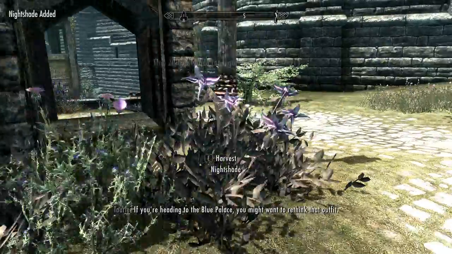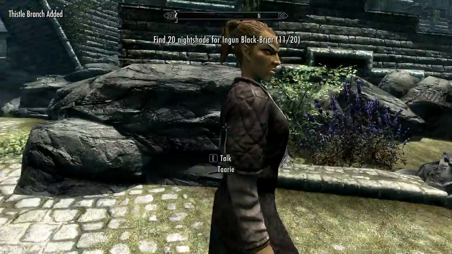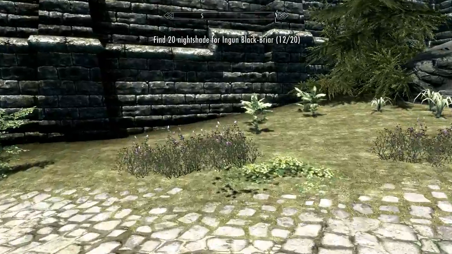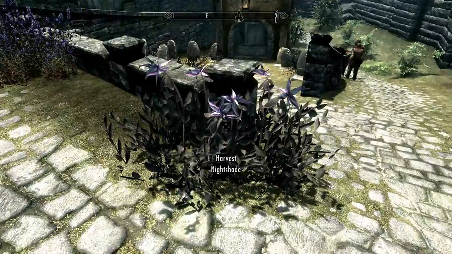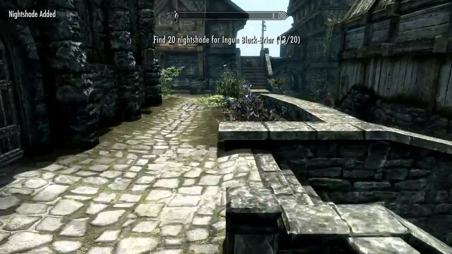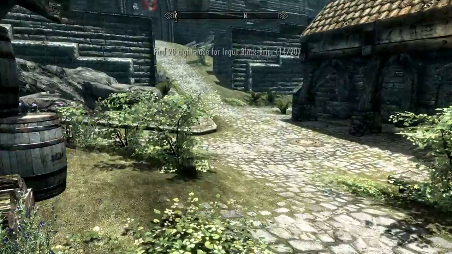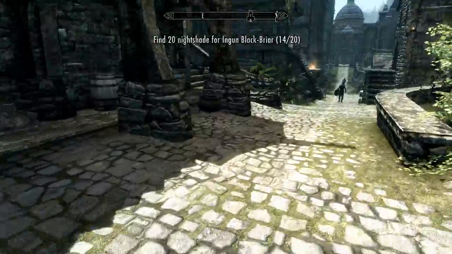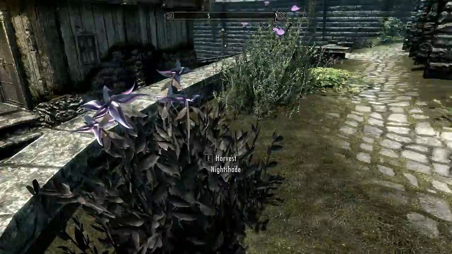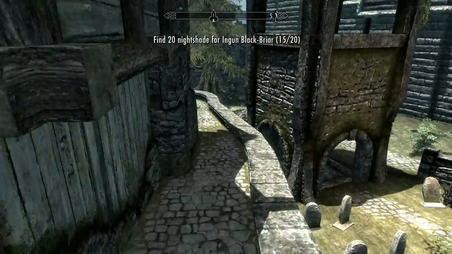If you're heading to the Blue Palace, you might want to rethink that outfit. Okay. That High Elf runs a fashion shop here in Solitude, which is kind of interesting. I don't know why I'm picking things up for Ingun Blackbriar. I'm not sure that we'll even see her again in this playthrough, but I just remembered that there were nightshades around here, and I can't help myself.